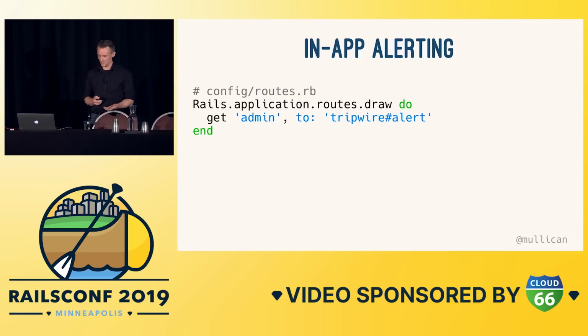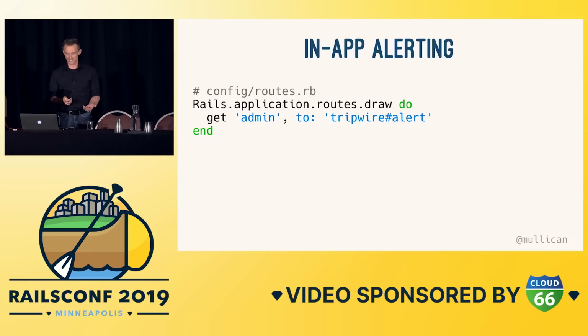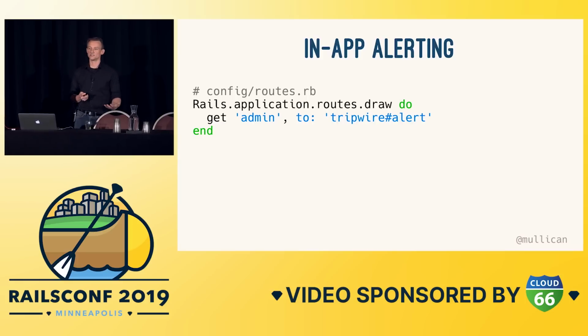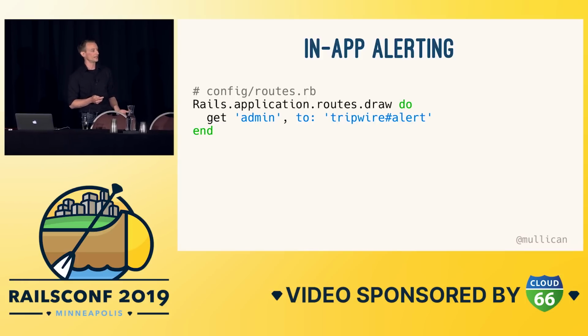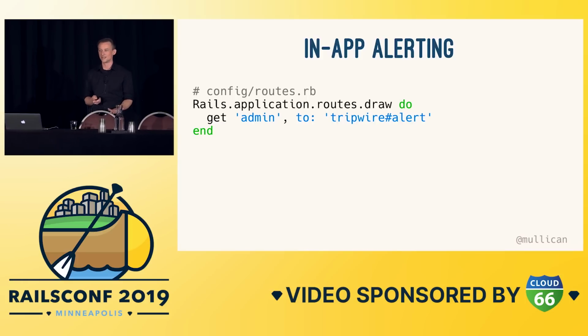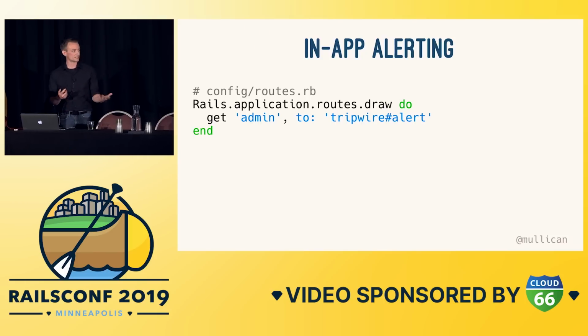So here, I'm going to implement a non-existent route in my application that has a very predictable name. So this is the kind of thing that somebody who wants to probe my application for vulnerabilities is likely to try to poke at and see if there's something there. So does this application have an admin tool that I can try to get into.